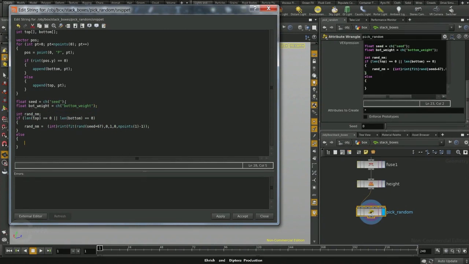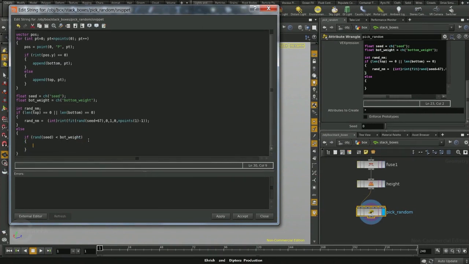So if both arrays are not empty, we need to say that random of seed, if that random of seed is smaller than our bottom weight, because if, for example, we have bottom weight of 1, random seed will almost always be smaller. However, if we have bottom weight of 0, this will almost always be bigger. So that means that if our bottom weight is equal to 1, we want the bottom array to be treated.